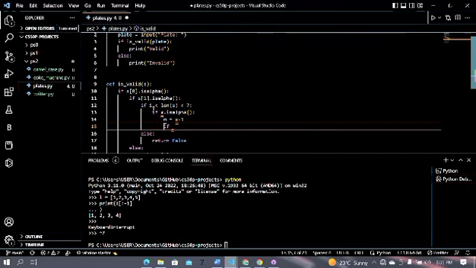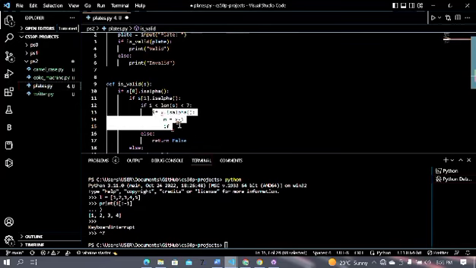So if this is true, then I'll say if x, where did the x come from? Okay, let's start a new loop here.